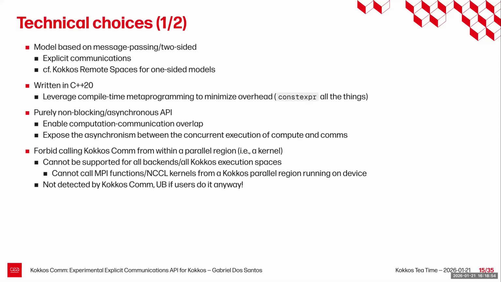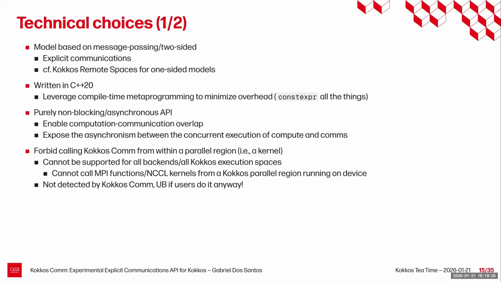We are a purely non-blocking API. This is to enable computation and communication overlap. Without it, you can't really do it. And it also helps to expose how the execution model of Kokkos for computation and the non-blocking communications can be run concurrently. So it's a very important aspect of Kokkos Comm in that regard.